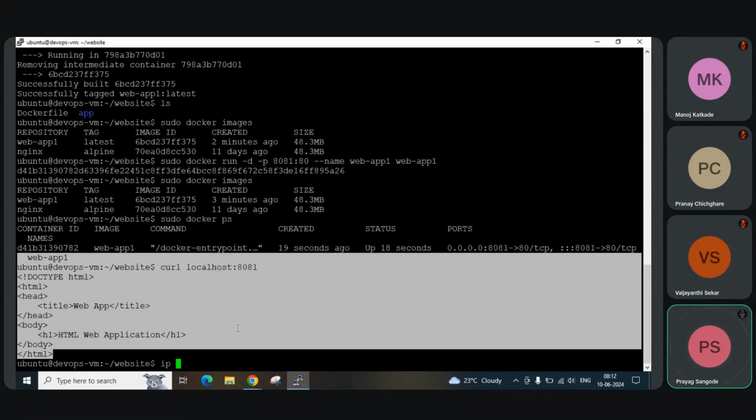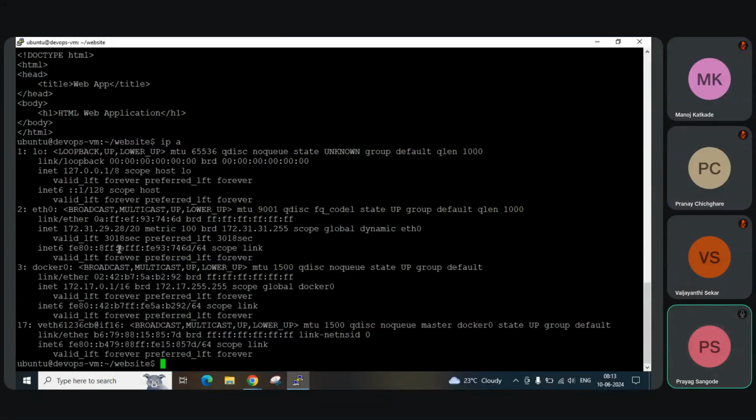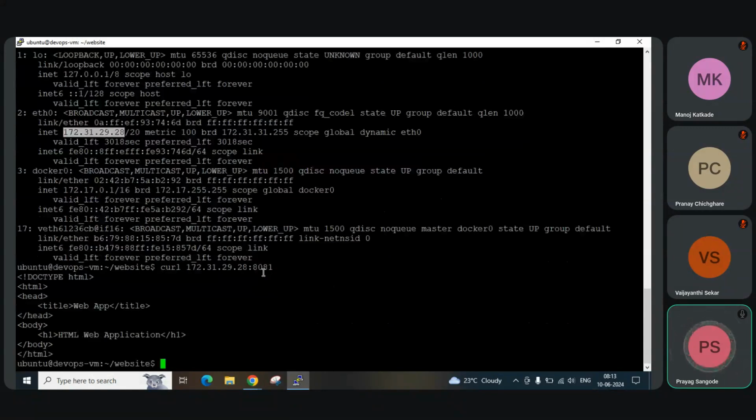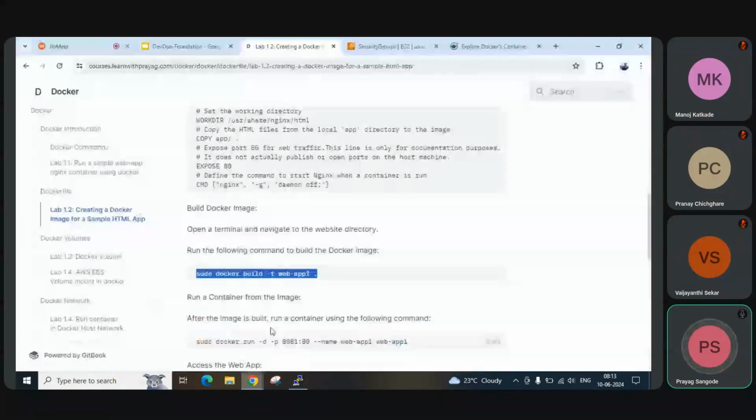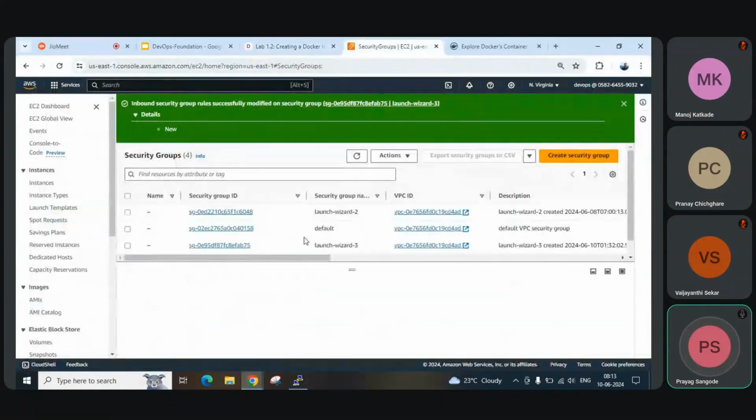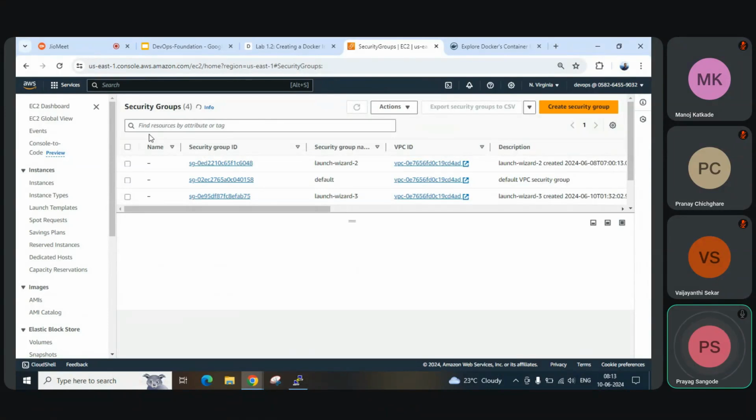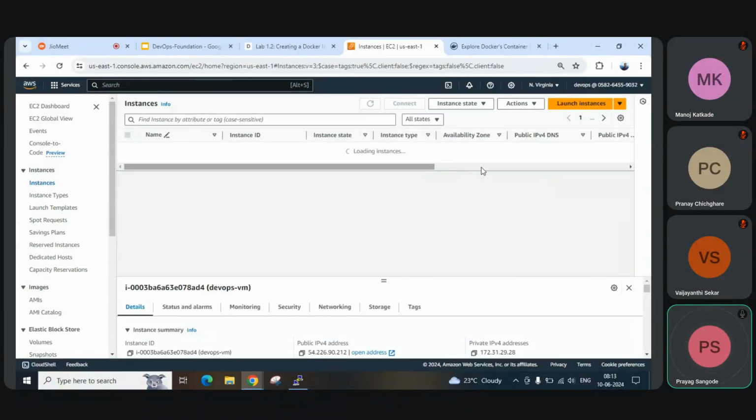Now just do ip a, and do curl on the internal IP as well. That is the private IP of the EC2 instance, 8081. It is running. And what is my public IP? Let's see that. As we have opened the range 8000 to 9000, and we are running the container on 8081, it will show on the screen as well.